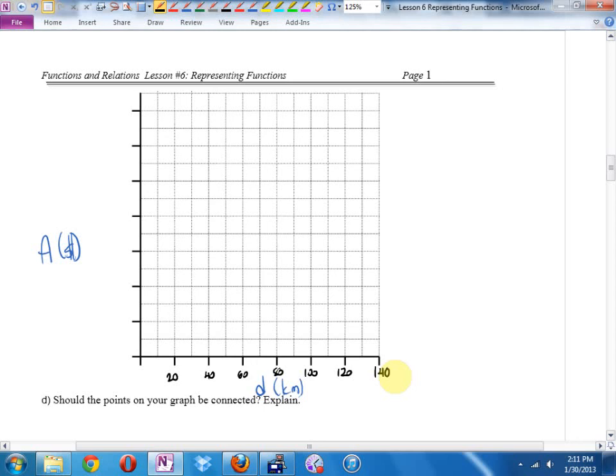You know what? I think I'm going to let each square be worth 10, and we're going to have one point that's going to be an outlier. It's going to be hanging in midair a little bit, and I'm going to say, live with it. So I'm going to do the same thing. I'm going to say, let's go 20, 40, 60, 80, 100, 120, 140.